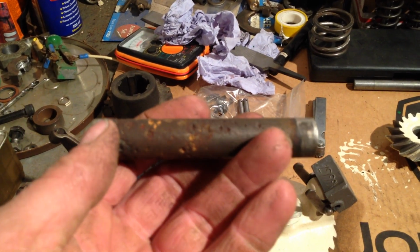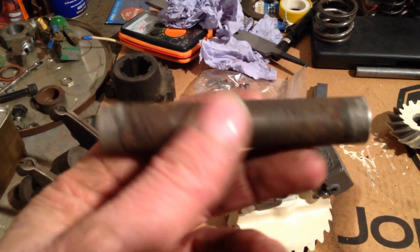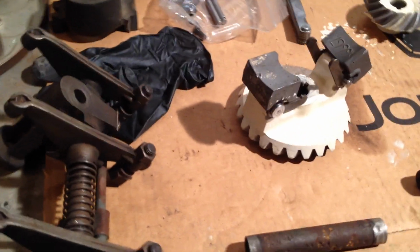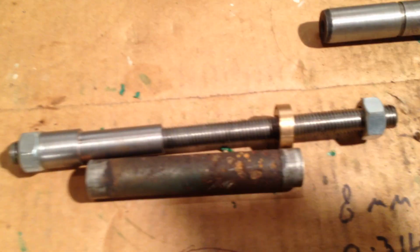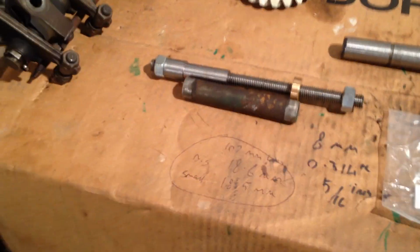They're an interference fit, so you've got to get these ends correct, and you just push them into the cylinder head. I made a proper tool for doing it. You just push them in with a threaded bar and a chappy that goes at the end of the tube. I have a feeling, there it is. That's my tool for putting them in with. So you slide that up the tube and, with a threaded rod here, it just nicely pulls them into the cylinder head. Put a bit of Loctite on just to be doubly sure.